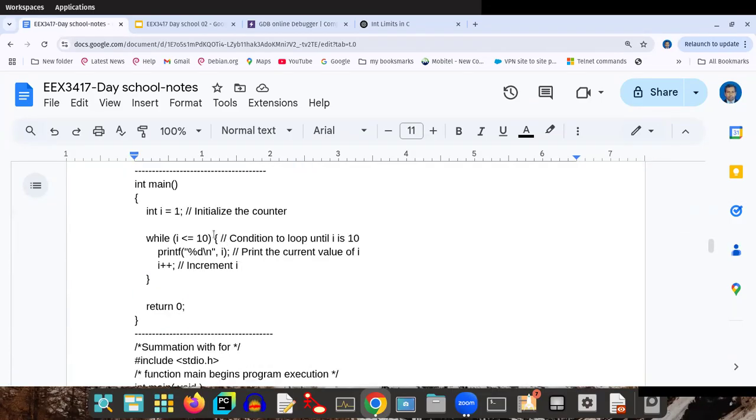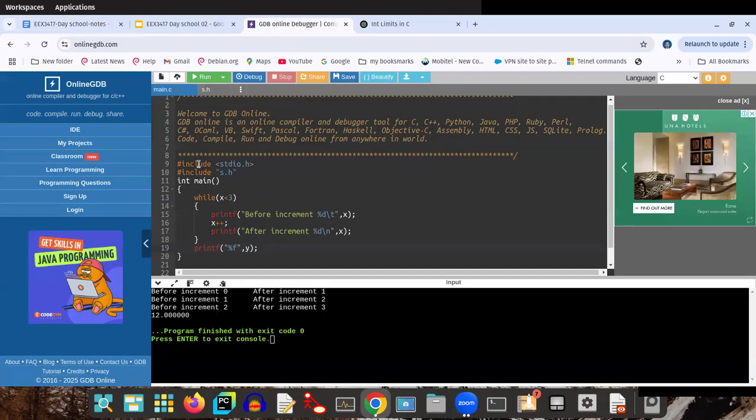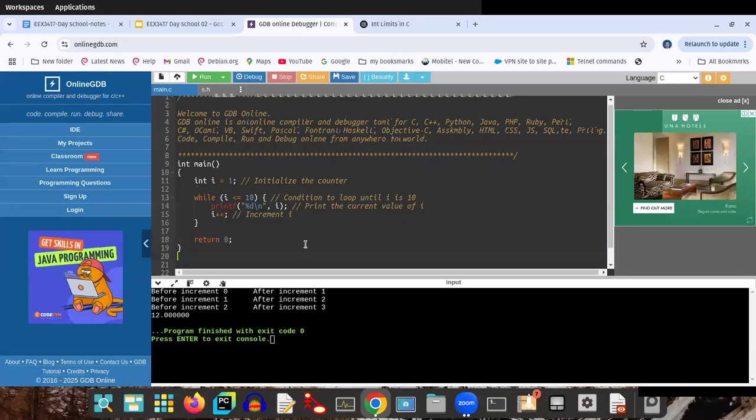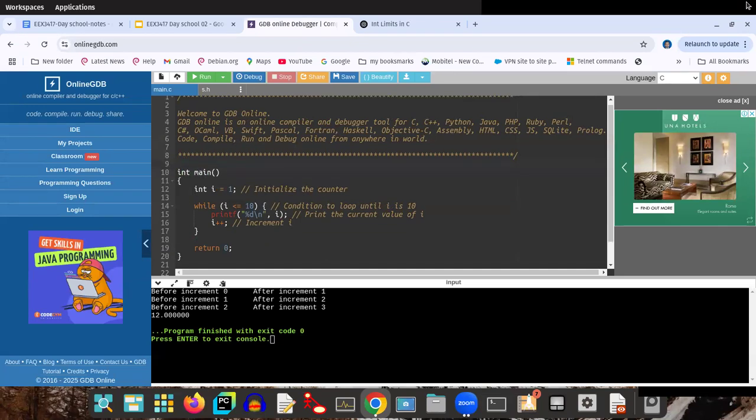The next is #include <stdio.h>, int, and while.